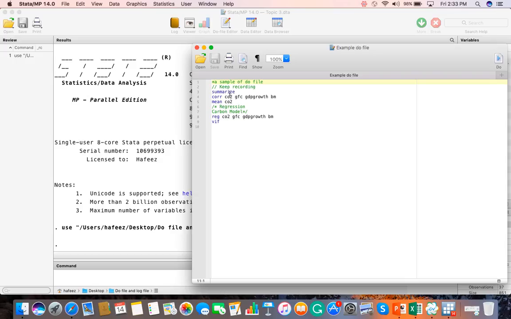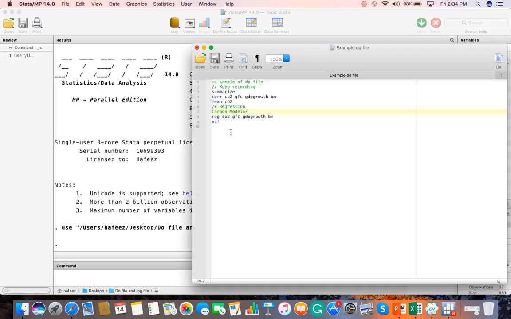Then you have a summarize command, then you have other commands, and then you also have a block comment. If you have more text to write in different lines, then you can start with a slash and star, and then after that you can write in 2 or 3 lines and then close it. If you don't close it, then Stata will consider all the other lines as text as well. So for this you have to close with star and slash.